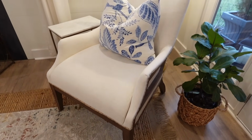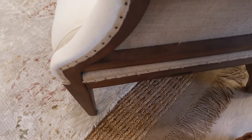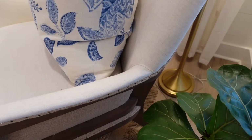in the living room. And then I'm sitting currently, you guys, in my bedroom, in the corner on the chair that used to be in the family room. And I'm so excited to have it here in my bedroom now. We're gonna get to some decor for that for spring as well. But I got a new chair at a consignment store. It was a model home, had just brought in a bunch of stuff, and it's one of the Magnolia home. I'm gonna share it with you guys right here.